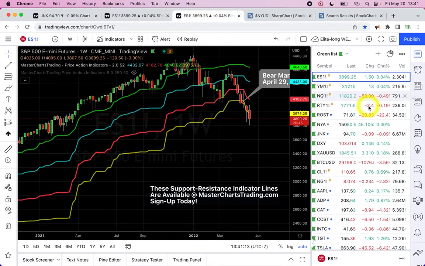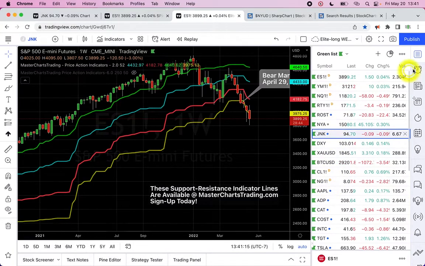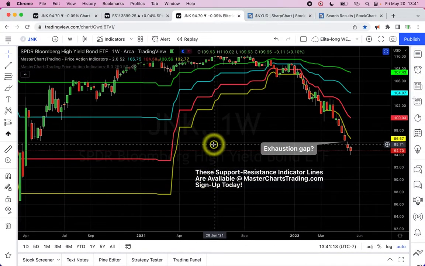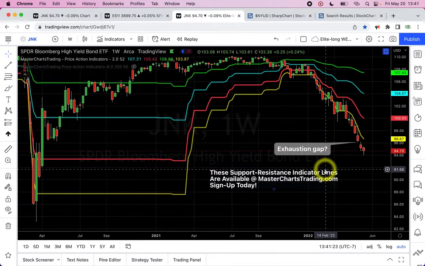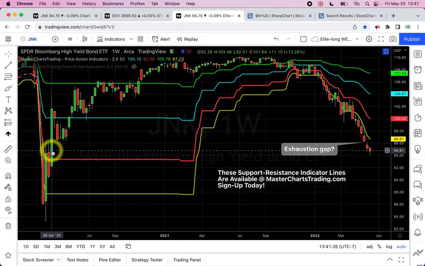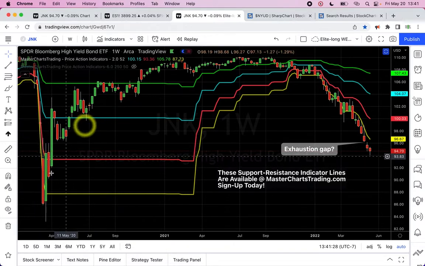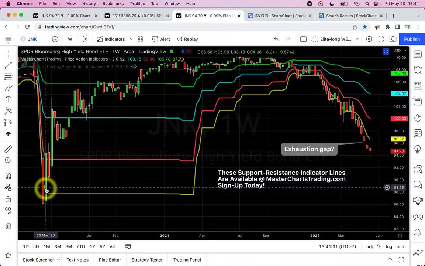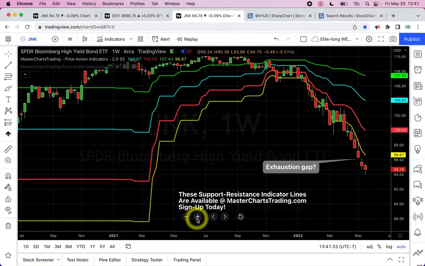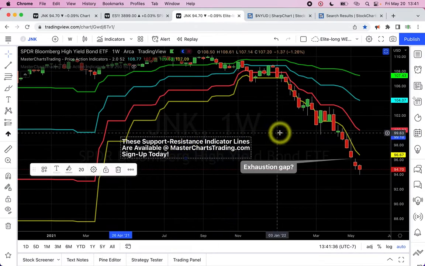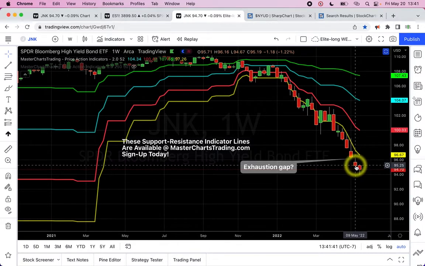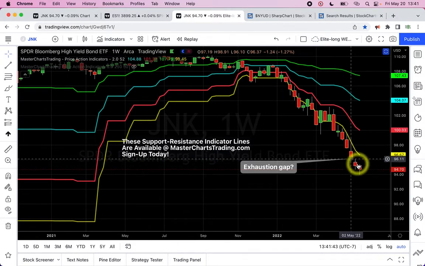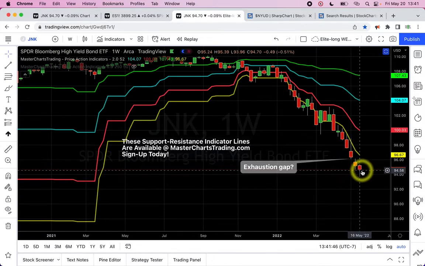Looking at various other securities, so junk debt, JNK. This is a weekly chart, so each candlestick is 1 week's worth of activity. We are back for junk debt to April 2020, so this entire thing from the pandemic low is basically getting unraveled. Now, last week I thought we reached the bottom, because from the week of May 2nd to the week of May 9th we had a gap here, and I thought this was an exhaustion gap. I guess not, because we continued lower.